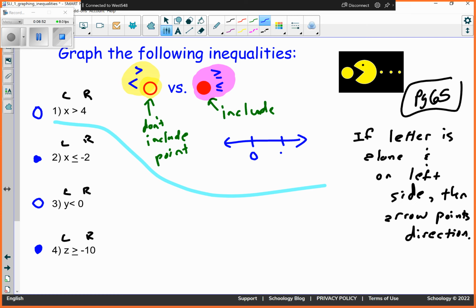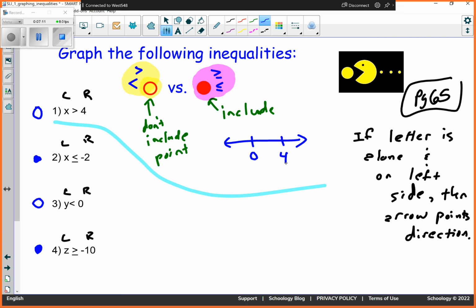Okay, so 4 is over here. Hey, friends, did I go 0, 1, 2, 3, 4? Or did I put 0 and then 4? 0 and 4. Okay, now I'm doing that because, one, I would like on any of these problems, unless it's just 0, I want you to have 0 there, and I want you to make sure you're putting your number, your answer, either to the right if it's positive or to the left if it's negative.